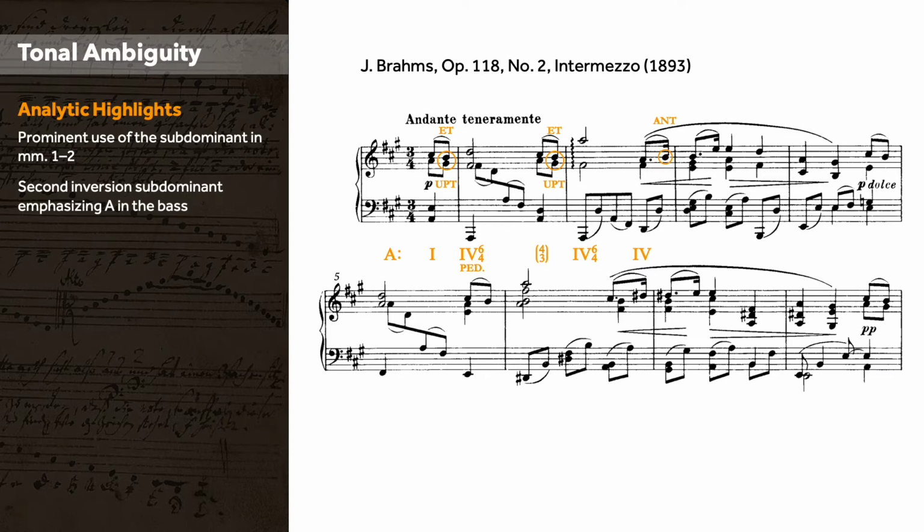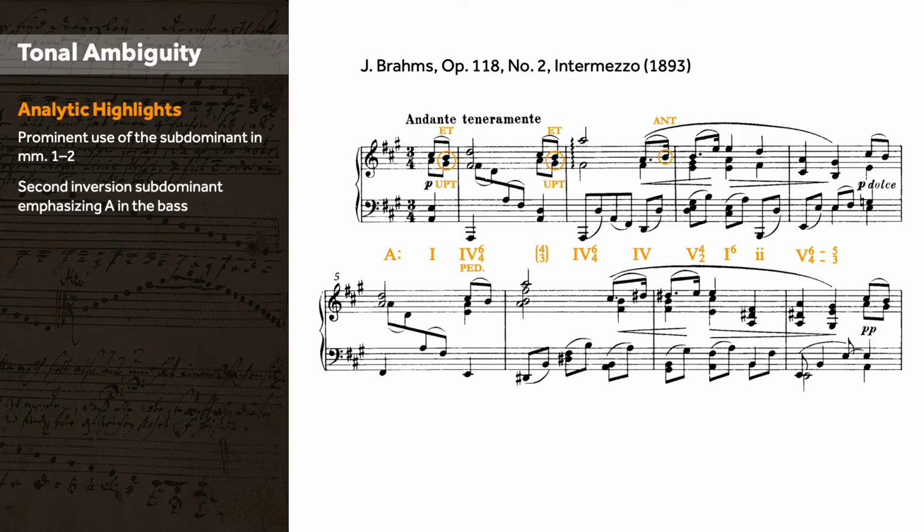In measure 3, there is a clear use of the phrase model, predominant, dominant, tonic, but the resolution to tonic is mid-phrase and inverted, obscured rather than emphasized. The end of the first phrase in measure 4 arrives at a cadential 6/4, a common technique in tonal music, but Brahms does not resolve the cadential 6/4 to tonic.